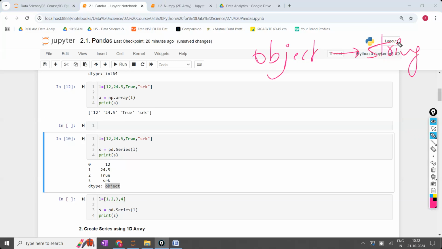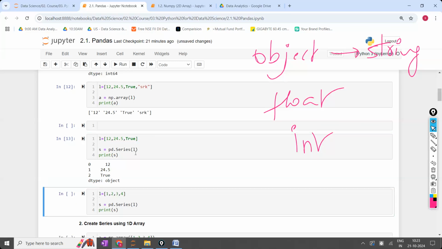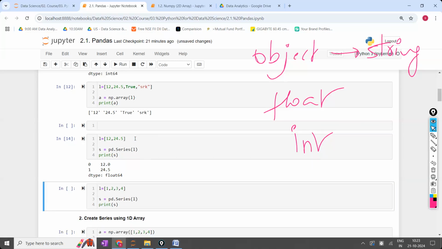In pandas, object meaning is string. Float means float only, int means int only, there is no difference. Why is it giving object? The reason is that at least one string is available, so all the values will be converted to string only. If one string is not there, then the second priority is float. Now in this case everything is taken as float, and see here why it is still showing object: because true is available. Now if I remove the true, then it is showing float.